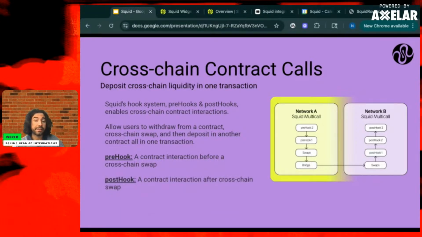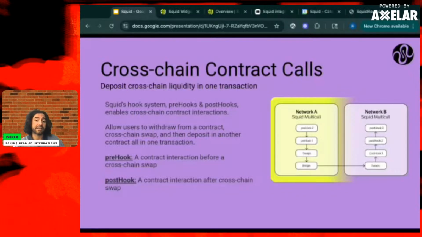You can, again, do that in one transaction. And you can leverage our pre-hooks and post-hooks, which are detailed in our documentation, to allow this abstracted contract flow and also cross-chain flow where users don't need to really care about where their liquidity sits or where it goes. They're just able to execute this one transaction, which aggregates all these steps.